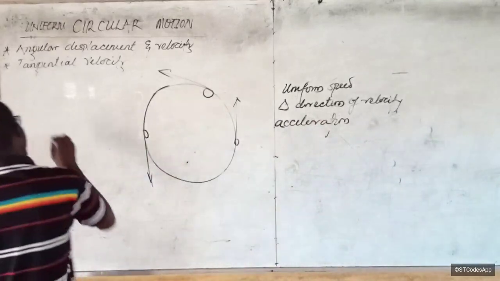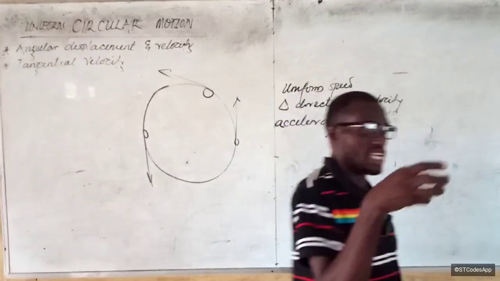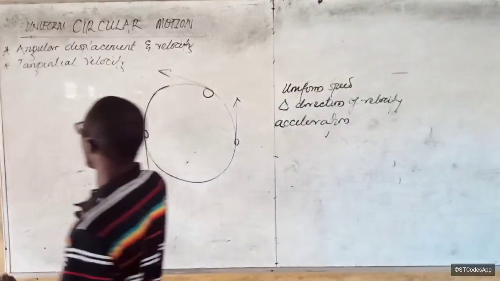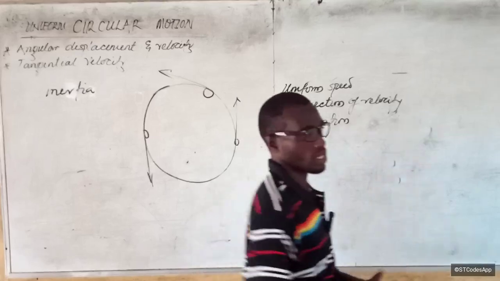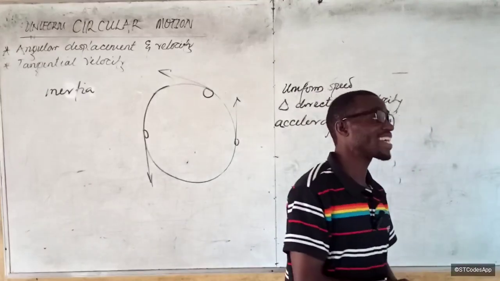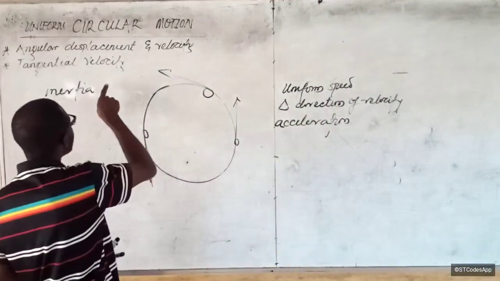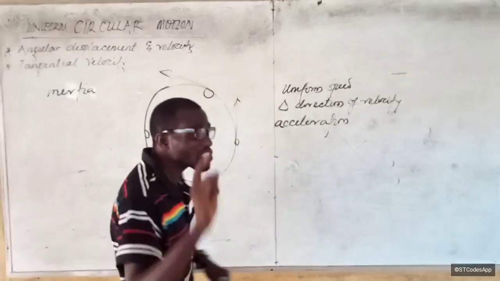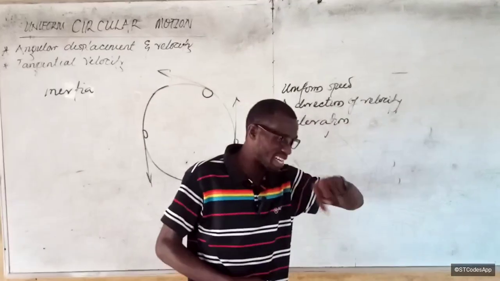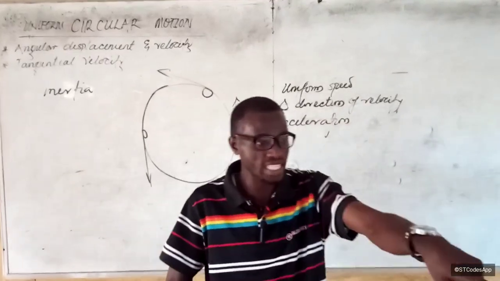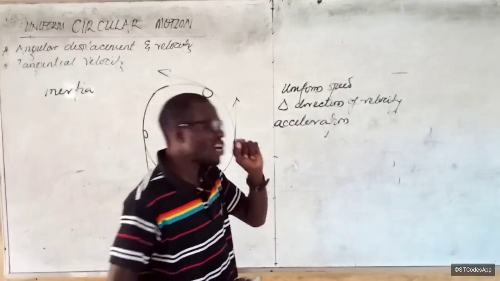Force. So according to Newton's first law of motion, a body will remain in a state of inertia unless acted upon by an external force. If an external force does not act upon it, the body will not change its speed. Is that okay? So for the body to be changing the direction of its velocity per time, then definitely there is a force acting upon it. But you see, the force acting upon it is always acting.